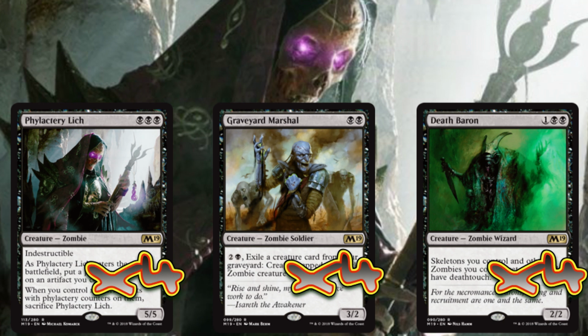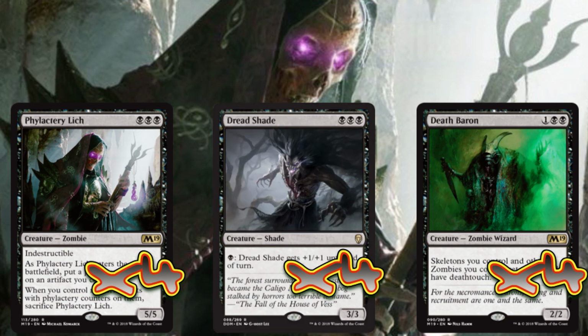Okay, now the last creature is not a zombie, but it works perfectly with the deck, and that is 4 copies of Dreadshade. Now, Dreadshade's fantastic. Having a 3/3 that can be pumped for each swamp we have is really fantastic. And of course, we're going to have a little bit of help in the deck to make sure this gets really huge, and also ways to recur it as well. Alright, so those are all of our creatures that we've got in the deck, and now we're going to move into our spells and our synergies.